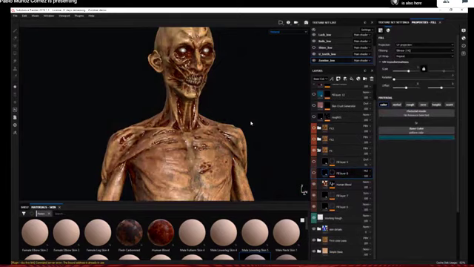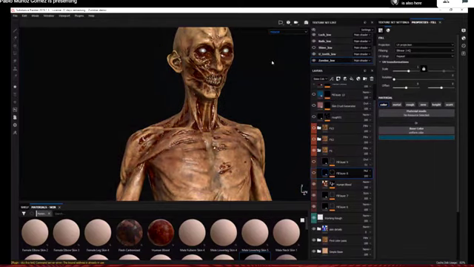Exactly. Yeah. So if you ask me what are the steps to get to this stage, I would say it's generators as the first pass, just to get the first pass of combining the layers. The second step would be hand painted layers, and the third one would be the fine tuning of the actual material that you apply to this mask, or the one that is used by the layer itself, the fill layer. So yeah, three steps: generator, hand painted, and then fine tuning the material itself.